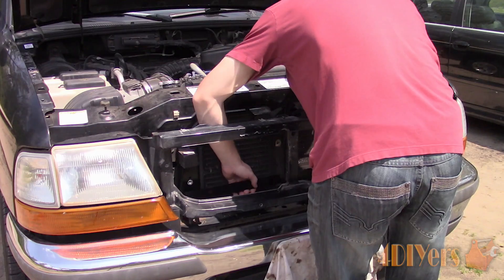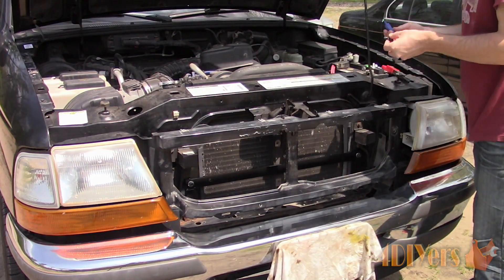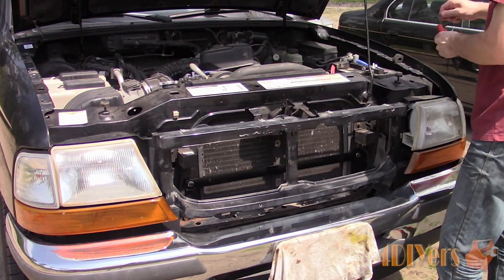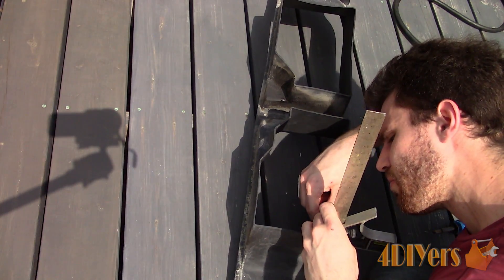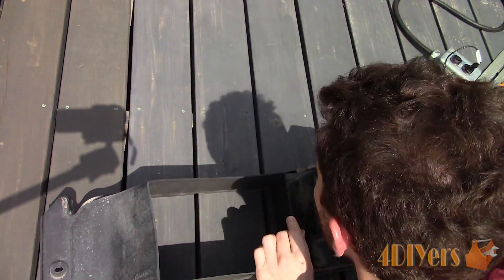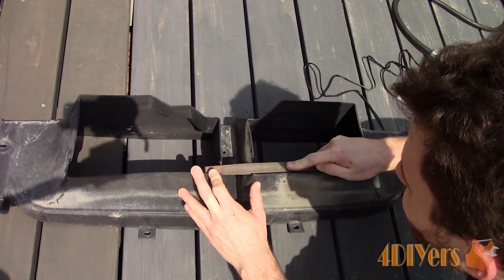Finally we can move on to installation. The radiator mount needs to be installed — for this I used allen head fasteners, flat washers, and a medium grade thread locker to prevent them from loosening under vibrations. The front end of the truck was fastened back into place but I left out a small centre support bracket so I could install this radiator mount, then the mount was installed afterwards. Unfortunately the diffuser does not clear the bracket that bolts up to the radiator support so I need to notch it out. I roughed out the area using a marker and square to create a symmetrical cut. Using a hot knife I was able to create a clean slice on the plastic — I had to do a couple of test fits and make adjustments as the plastic isn't totally square. Once satisfied I cleaned up my cuts with a file. The vertical cuts were about one and a half inches long and the horizontal cuts ended up being about three-quarters of an inch.